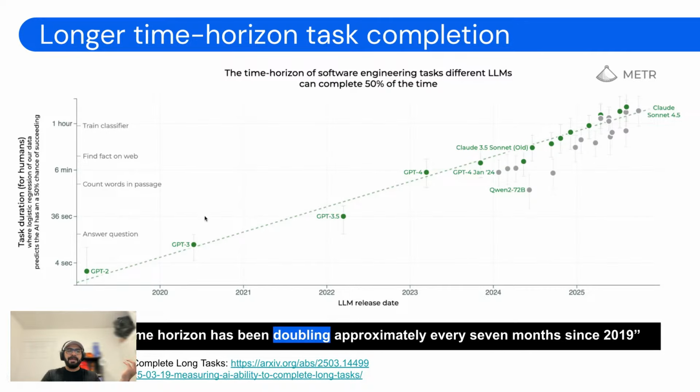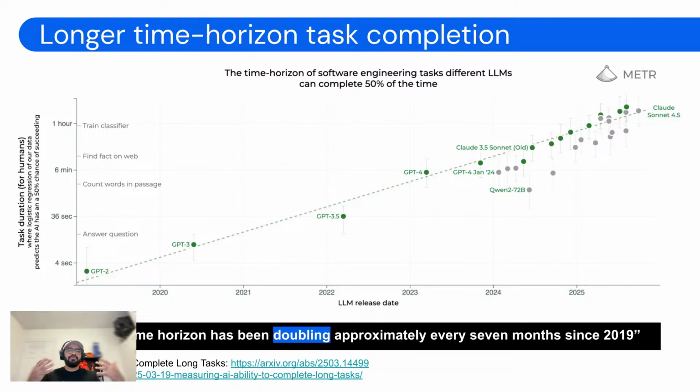Right? And now if you go up this y-axis, you're increasing the time that it would take a human to perform these things, right? So for example, training a classifier. If you've trained a classifier before, even a classical model like, for example, a random forest, you'll know that it takes some iteration, some time to get the hyperparameters right, to run experiments to see what's working, what's not working. And so let's say that takes a human 1 hour. These models can now actually go end to end and perform this task.